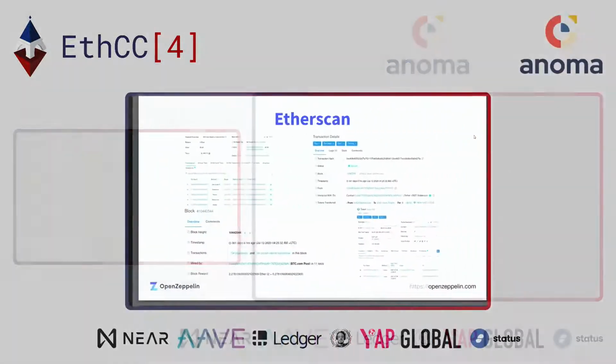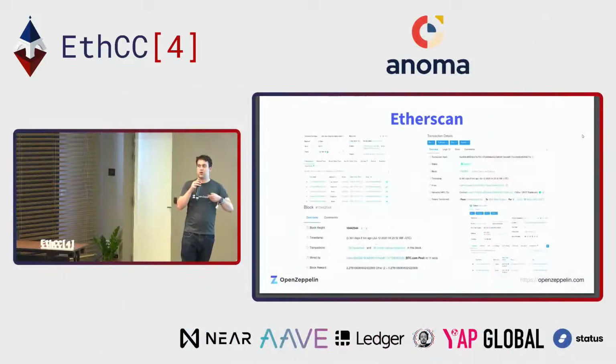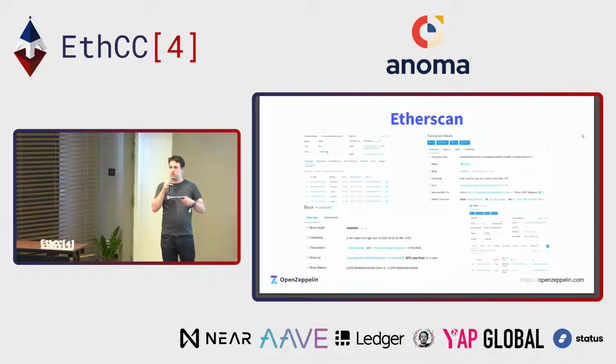This is something we also see in the blockchain space when we go to Etherscan. I'm sure a lot of developers are using Etherscan daily. And again, just like Wikipedia, there are a lot of links. From a smart contract, you can go to any transactions and any addresses. You can verify every transaction sent from an address or received by an address. For a transaction, you can look at what storage slots were modified, who was involved, sometimes which tokens were moved. From a transaction, you can go to blocks. From blocks, you can fetch all the other transactions and so on. So it's very easy to jump between entities, and this has been very powerful to debug or to understand exploits better.